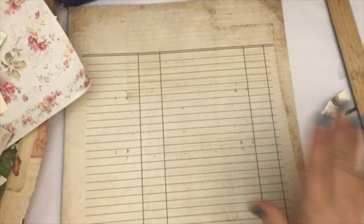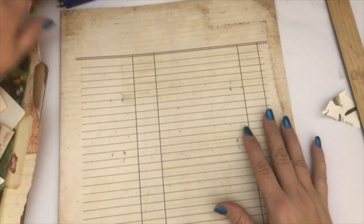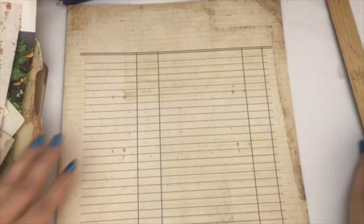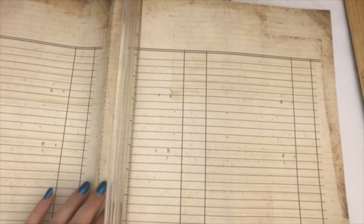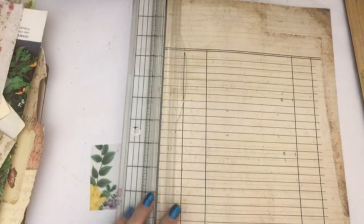Next thing that I'm going to do is make her a collage piece of paper. I want to make sure it fits in my box, so I'm going to measure it so that I know for sure it fits in the box that I have for her, sitting over here off camera. I need to take off some of this paper, and then a little bit off the top.